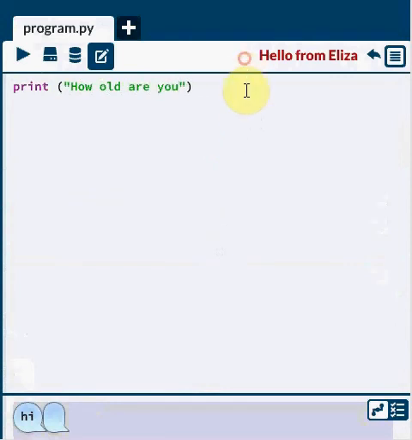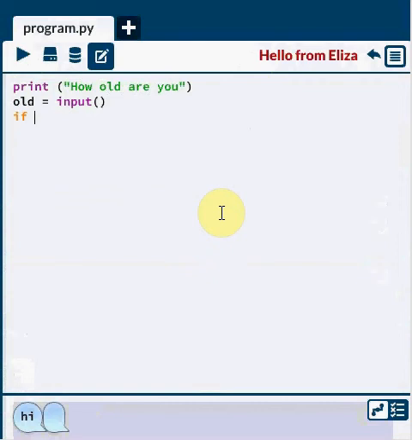And then you want to put old equals input, like so. And then underneath that you want an if statement.